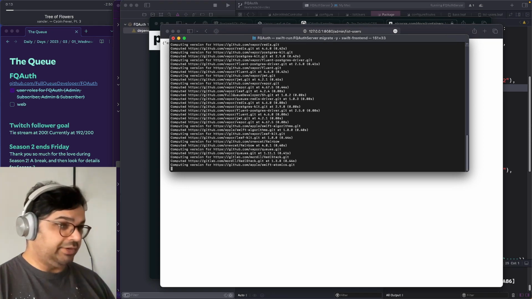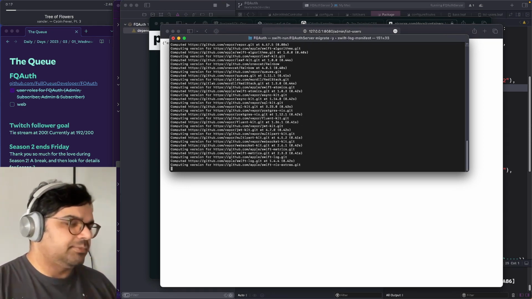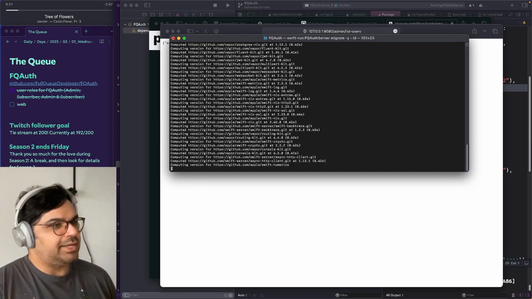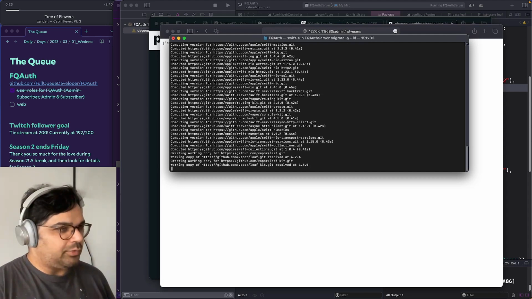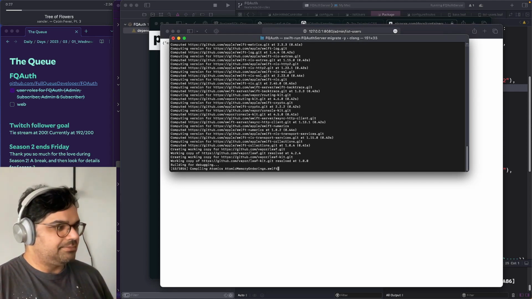Which means we have to build everything in the entire world to run the migrations. Sometimes I like that the command line has a different context than Xcode, and sometimes, like now, I wish that they use the same context.